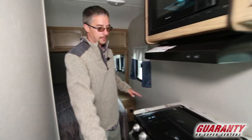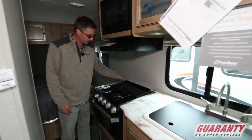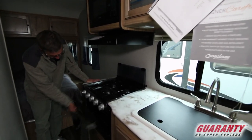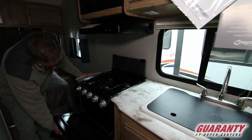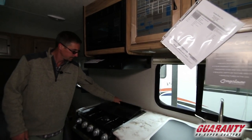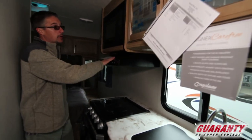Nice countertop here. We've got the new Furrion system. Love this glass top. Three burner. Good size oven. Microwave hood combination.